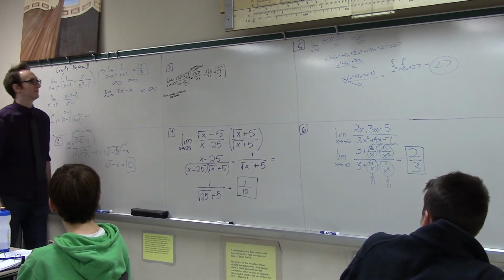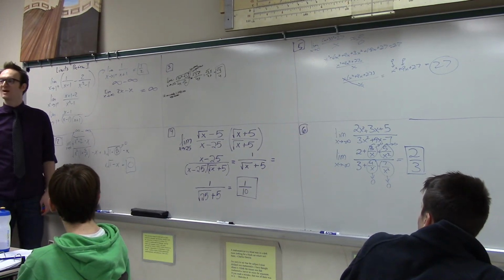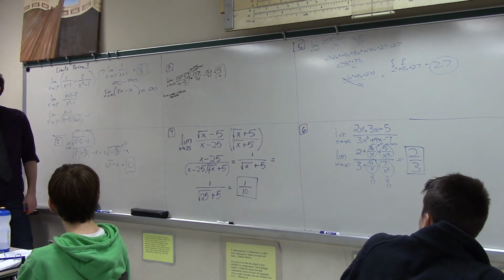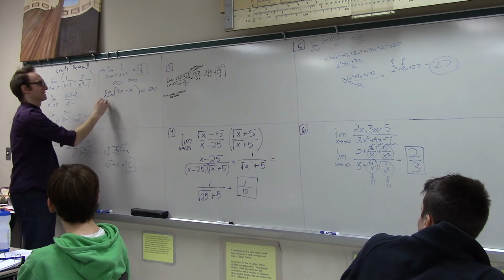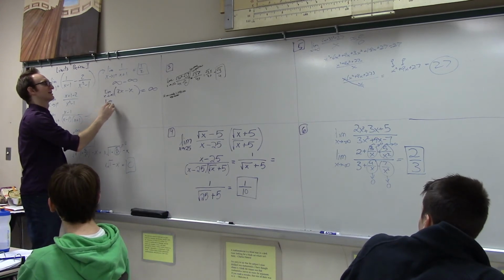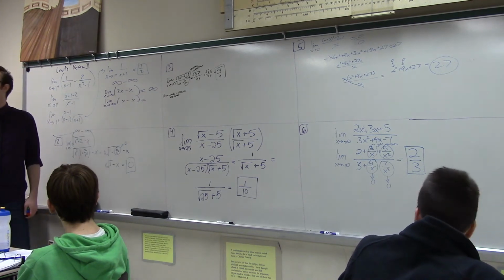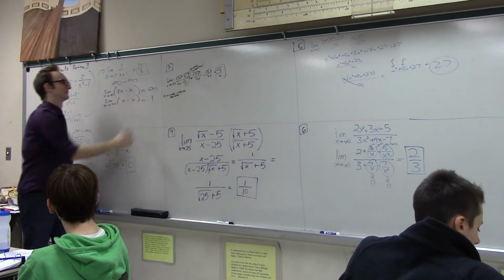Give me another one that's also of the form infinity minus infinity, yet the answer is something different than infinity. How about just x minus x? If we're sticking to such easy examples, we might as well. Is that in the form infinity minus infinity? Yeah. What's the answer? 0.